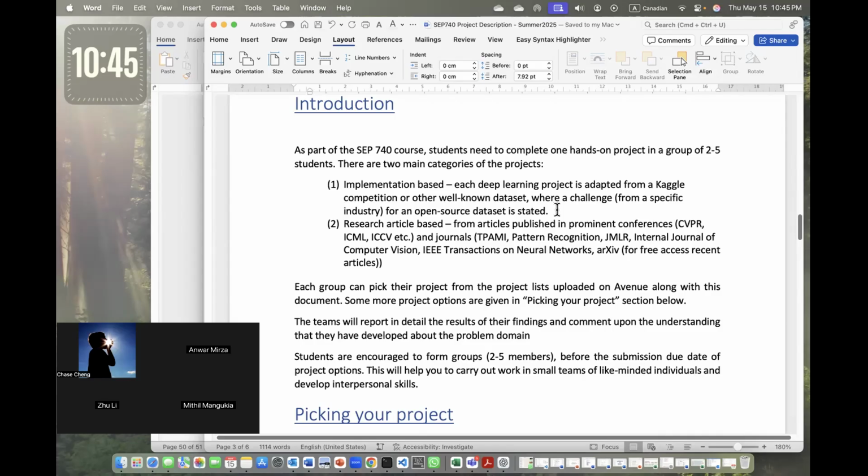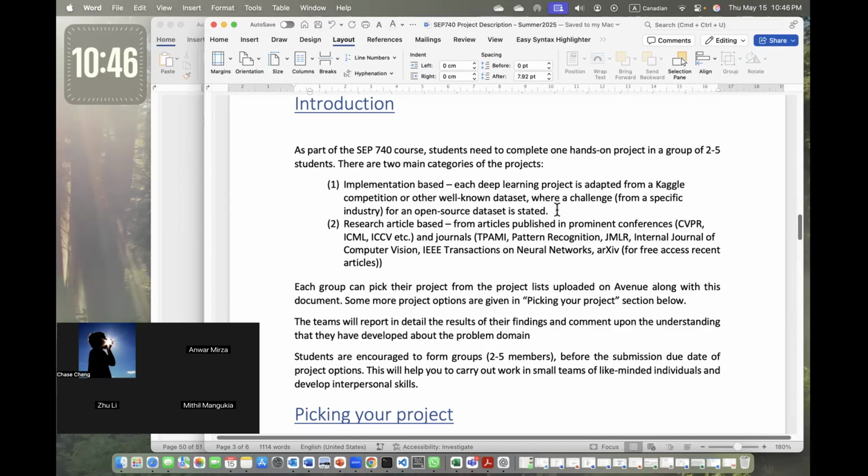So you can pick one of those data sets and implement one or more of the deep learning techniques that we are learning in this course. All these data sets, some are small, some are huge. So you have the freedom to experiment with those kinds of data sets. Once you get to know one data set in much more detail, you will become very confident in playing around with all other kinds of data sets, more challenging problems also.